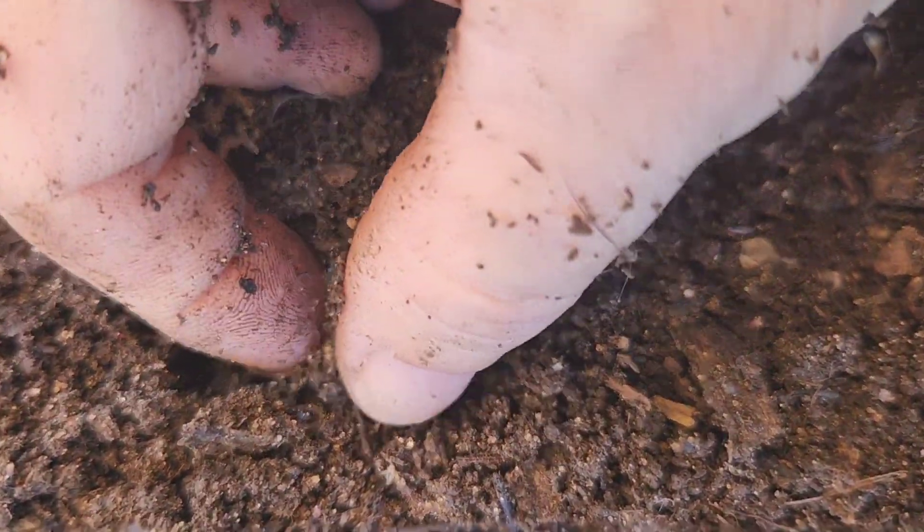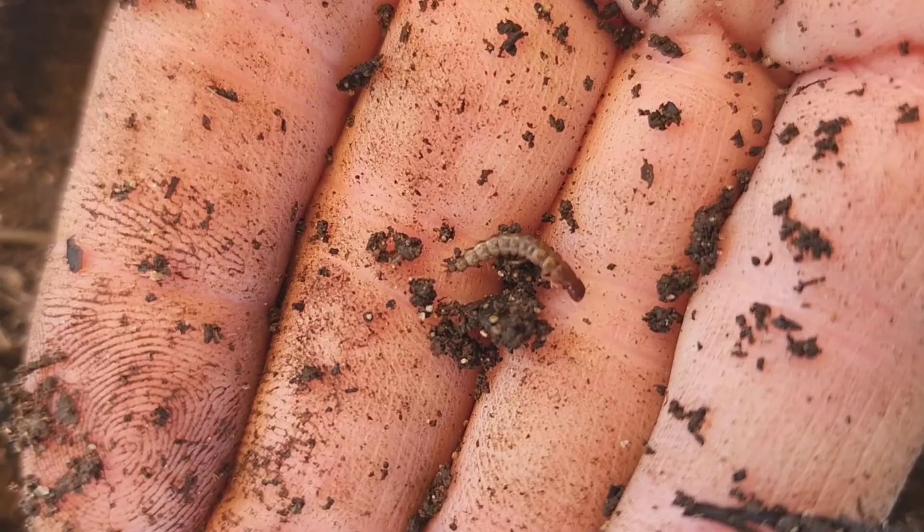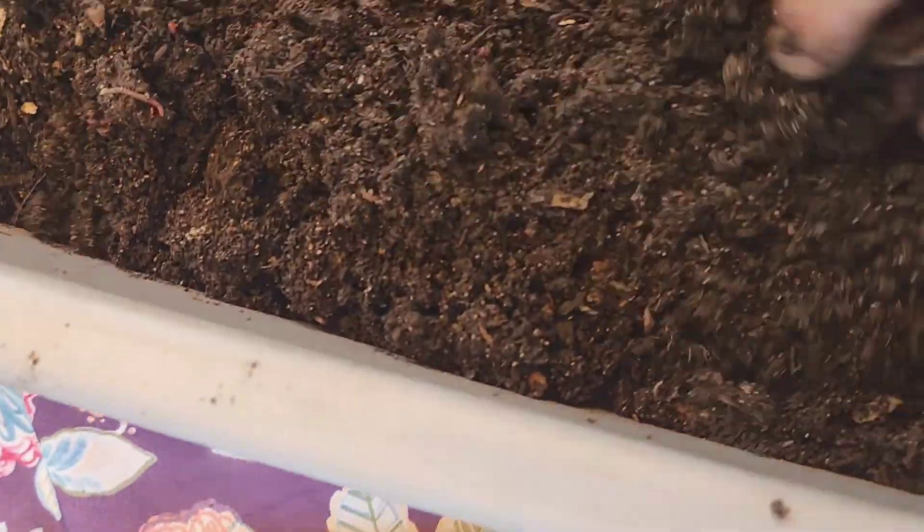Yesterday I put out my Havahart trap, and I caught the skunk. I brought it down to the river and released it, and I took a video of that. It's actually a pretty funny skunk because my dogs didn't go near it — they've learned that lesson too many times. This little punk skunk was charging out from under my deck anytime anything walked off the deck stairs. I've never seen a skunk so bold — it's young. I'll upload a video of it for YouTube. He was stomping his feet at me and charging at me even in the little cage, but he got released along the river where there's lots of other skunks and my dogs won't get sprayed again.